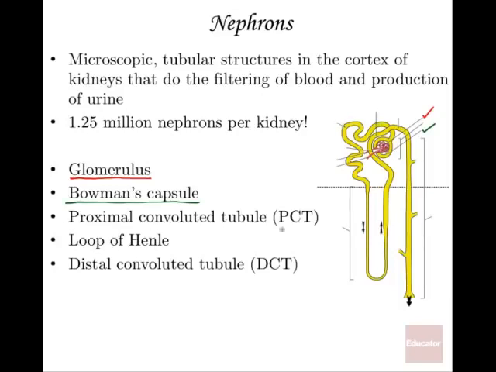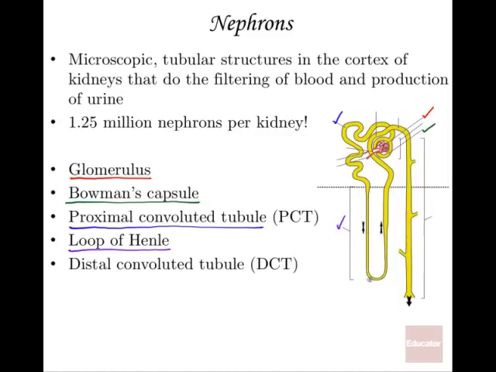So the Bowman's capsule, that leads into this here. That's known as the proximal convoluted tubule. It's twisty-turny, proximal to where this began, and then later it'll be distal, more distant. Proximal convoluted tubule, or PCT. It's this right here. Keeps going, and leads to the loop of Henle. Oh, Henle. Another scientist, I presume. That's what's going on here. So this is the loop of Henle, and there's actually two parts to it.